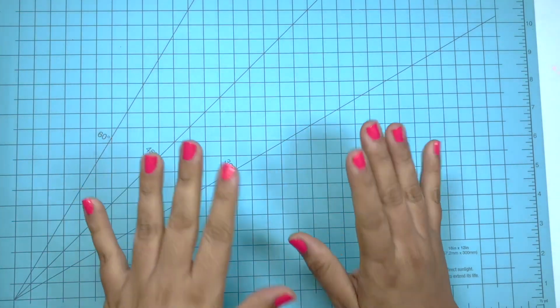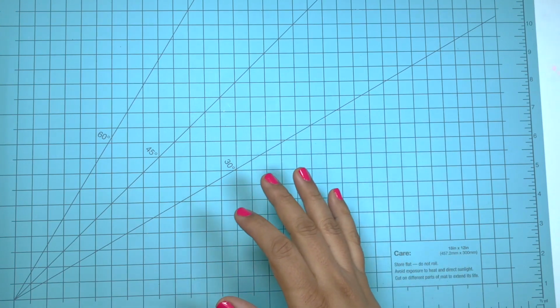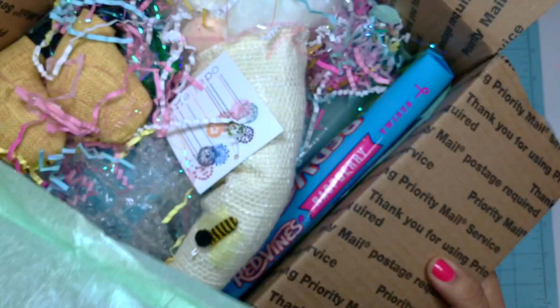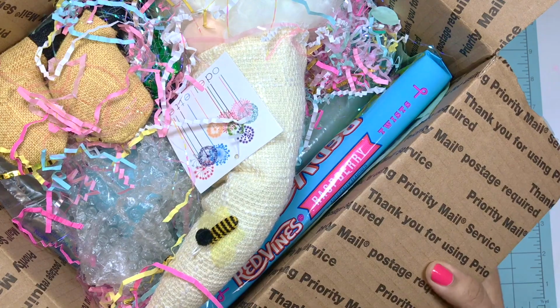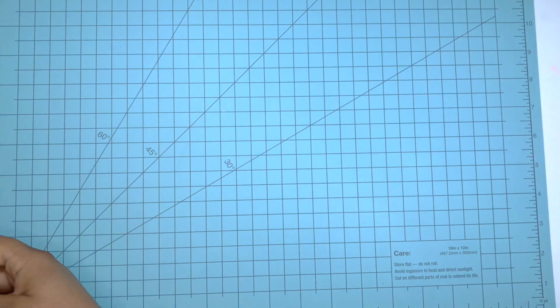I love her work. She has some amazing stuff. And so I just lifted this right here. I did peek a little bit. I couldn't help myself, but I lifted that and that's all I did. So there it is right there. So let's get into it, you guys. I can't wait to get into this.